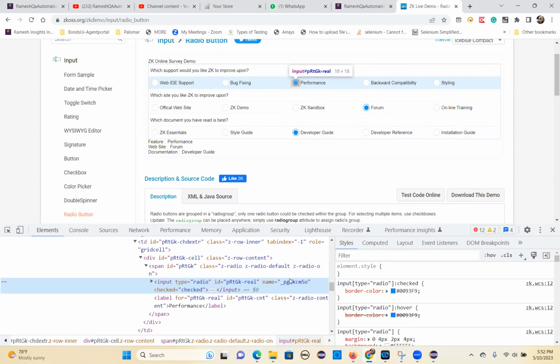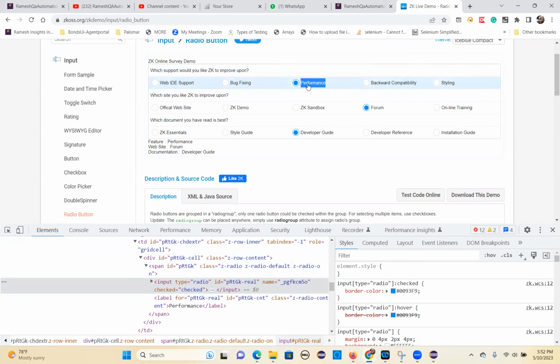So to use that, first you have to identify this text. This text before the radio button is there.